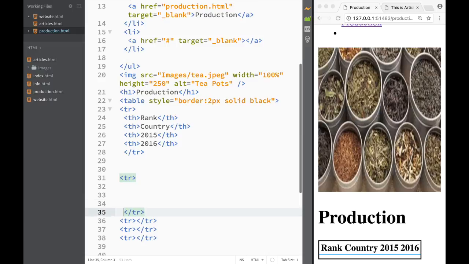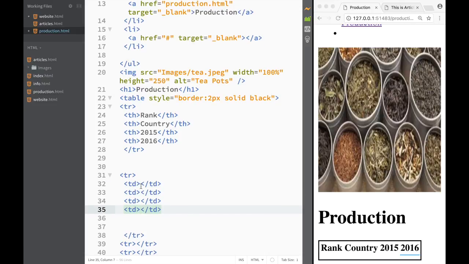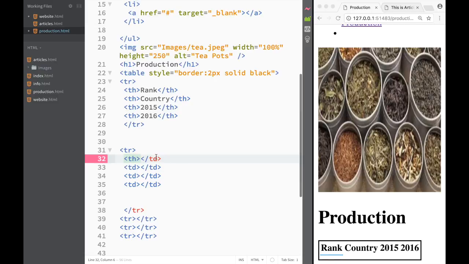row over here, again, I'm just going to create a little bit more space, and I'm going to create a table data over here. And again, I'm just going to copy this 4 times because this is going to be the countries. But I actually forgot that here I wanted to use a table heading. So the first one is actually going to be a table heading over here like this. And here I'm going to write that this is going to be number 1. And the rest of it is going to be table data.